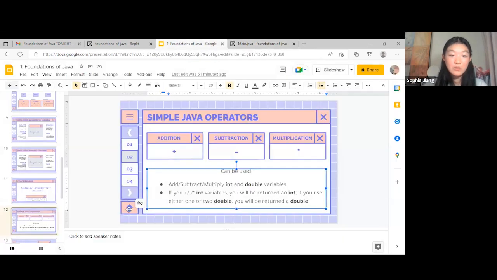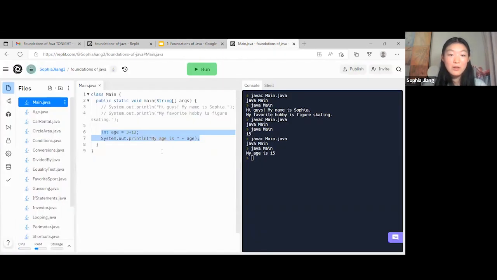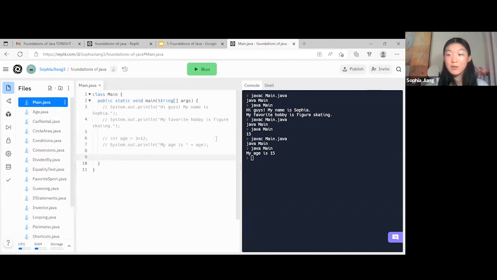So if we want to see how that works, comment this out. Let's have an int number, and we'll set this to 8. And then we're going to have a double. We'll call this number 2. And remember, when you're naming a variable, you don't want any space in between them, because look, that's giving me an error.